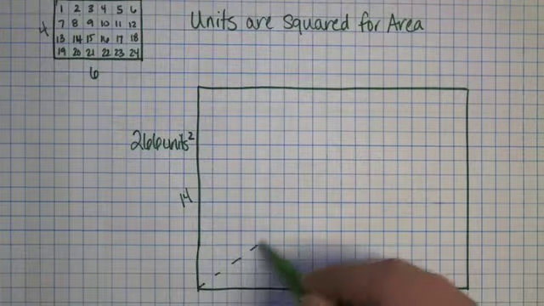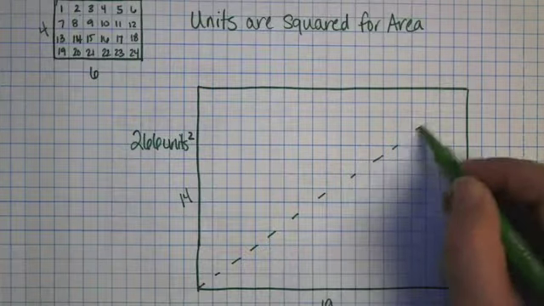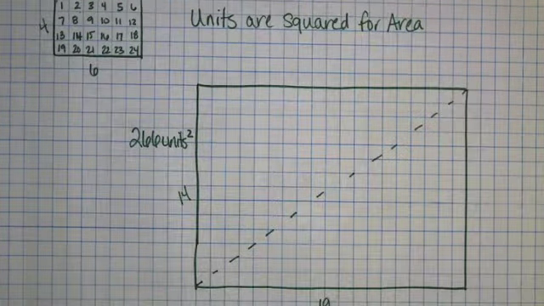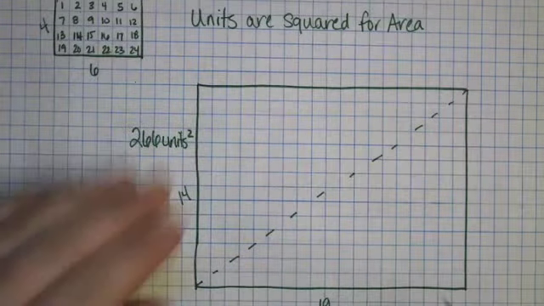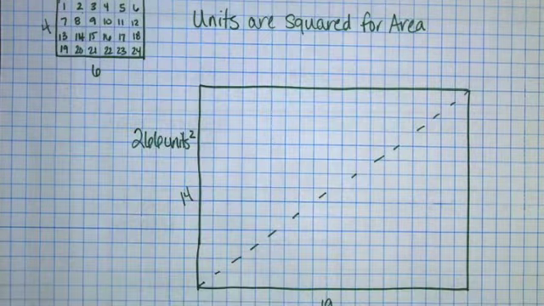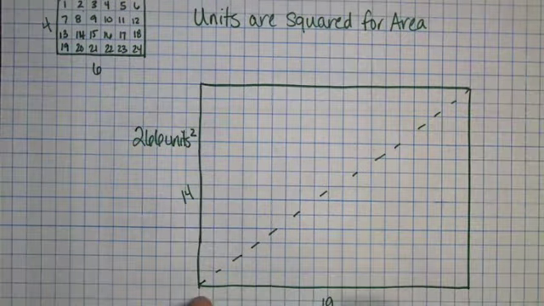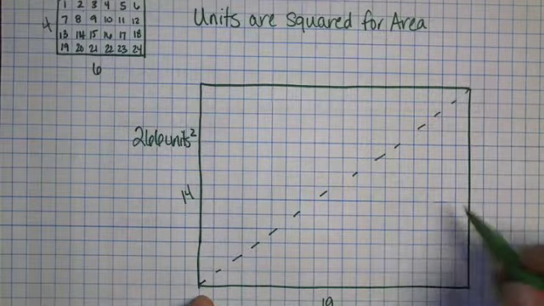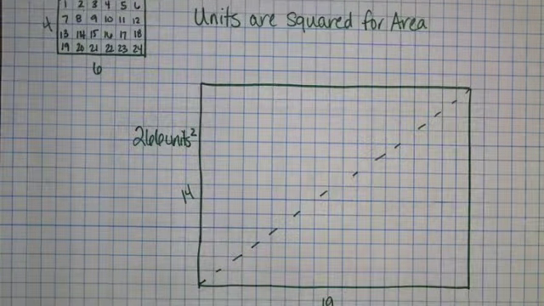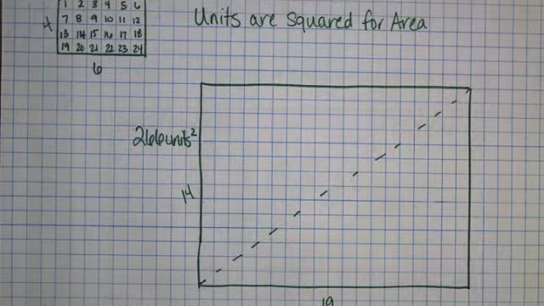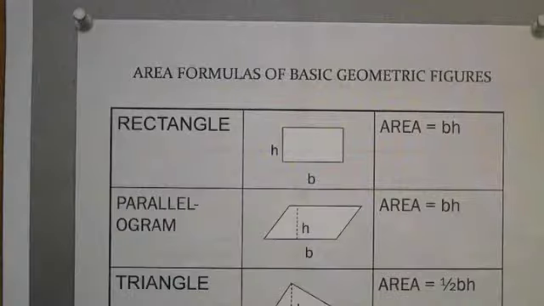Notice what I'm going to do now. I'm going to pretend like I'm cutting this with some scissors, and I cut this into triangles. I'll show you. I just cut this in half. And then, what did that do to the area? Well, if I cover that up, then the area is half. So in order to figure out the area of the triangle, you're going to take the base of 19, and then notice the other side, the height is 14. And so we'd take 14 times 19, and since the triangle is half of the rectangle, that would be our area.